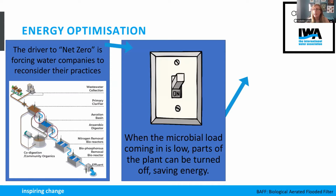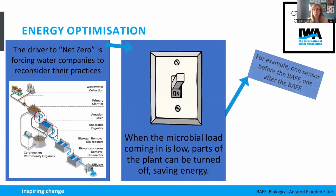Basically, it's found that aeration in a sewage works is a really massive energy sink. It consumes about 67.2% of the total energy use of a water utility. So that's why I'm really focusing in on aeration. Aeration is used in sewage treatment works to keep the microorganisms alive who are digesting the sewage, because many of them need aeration, oxygen, to respire. So when the levels of the microorganisms in the works, or in that particular part of the plant, are low, we can turn off that oxygen. They don't need as much of it if there are not as many of them.